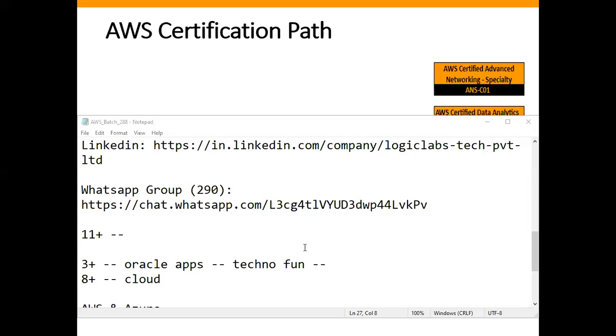Yeah, I had the same question. Actually, I was also looking for which kind of role I can apply for once after the course, and you have already answered that. That is, AWS Solution Architect. You can also search for Azure admin. AWS admin you can also search. Both are the same thing.